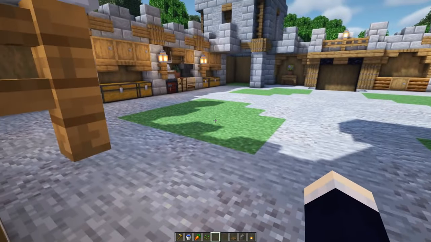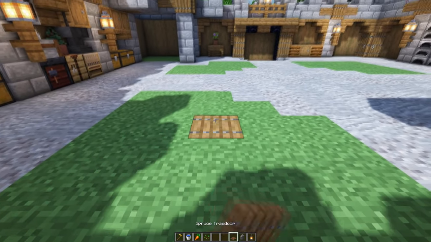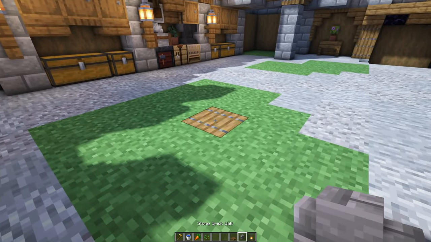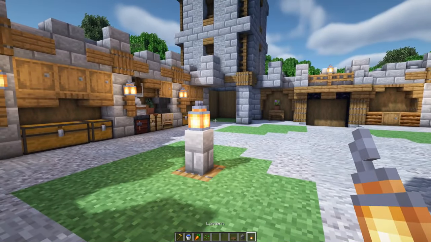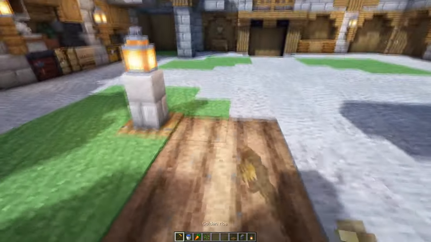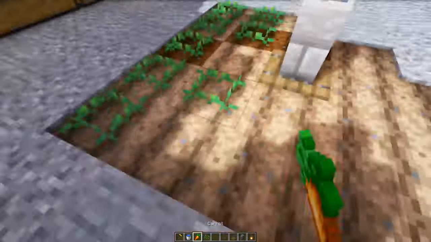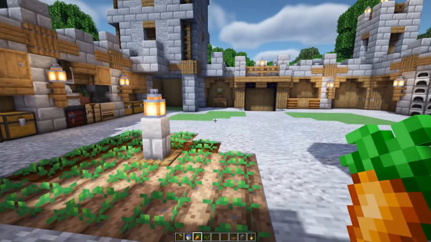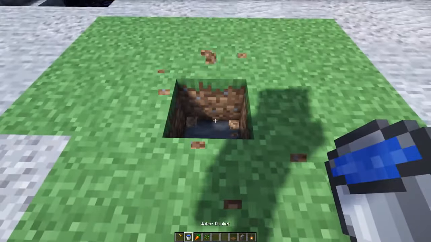So on the bottom left side, let's replace this block here with some water, and then on that block, we're going to place a spruce trapdoor. And above the spruce trapdoor, hold shift and place a stone brick wall and then a lantern on top like that. Next, all we have to do is just till all of this grass and then simply plant in our carrots. Next, let's head to the opposing corner and do the exact same thing, this time with some wheat.